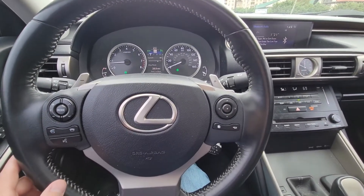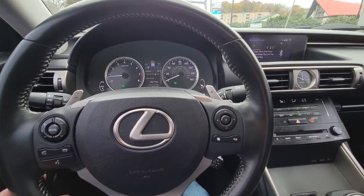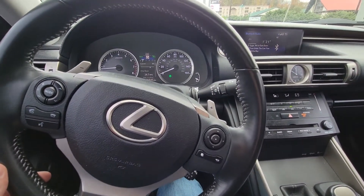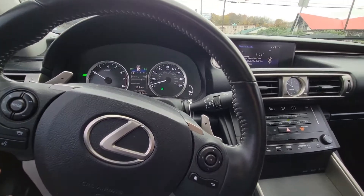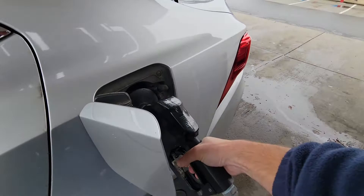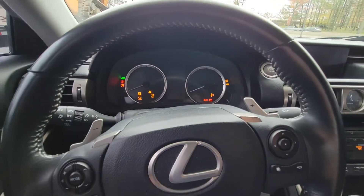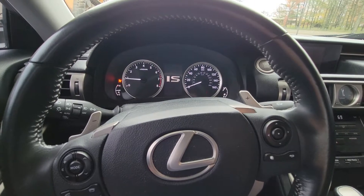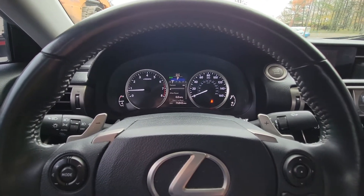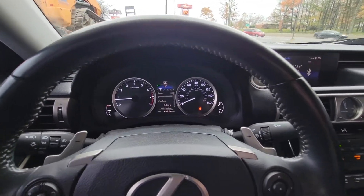Then I'll show you if the mileage goes way down or if the performance goes way down — now we're down to 28.7 because I've been sitting at the red light, but yeah. If anything weird happens I'll let you know and show you exactly what mileage it gets after that tank. Okay, filled up with regular gas. Let's reset and drive and see if it behaves any differently with the regular unleaded.